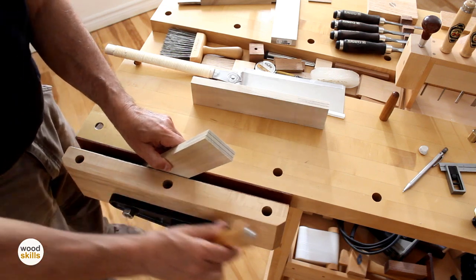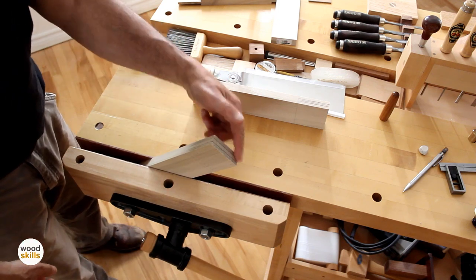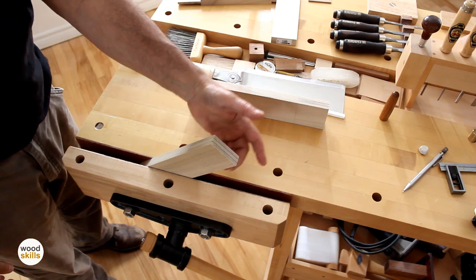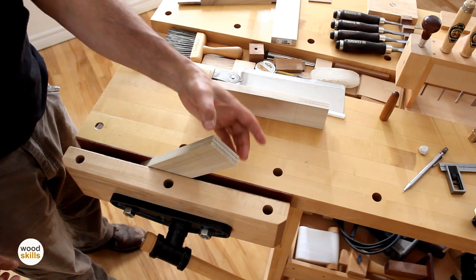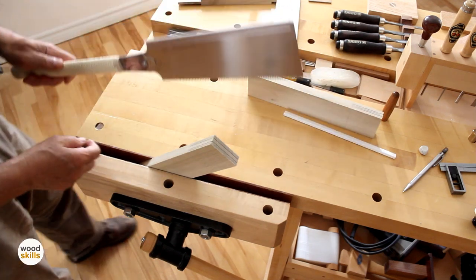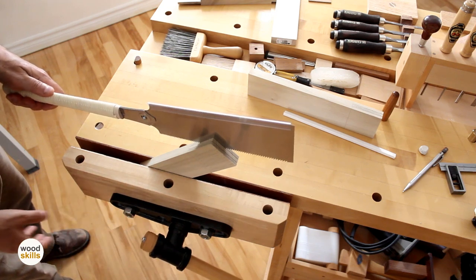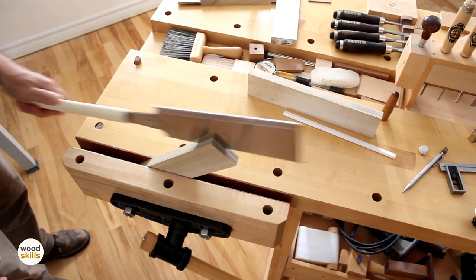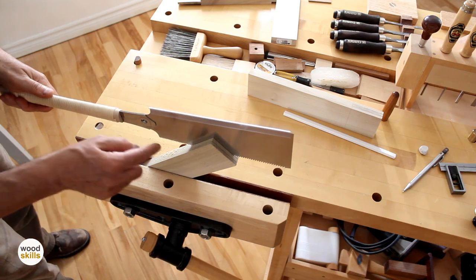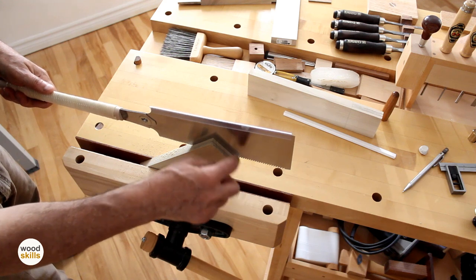And I use a technique of having the board at 45 degrees and working with one edge and the end of the board, and then flipping it, similar to what I've done before, and then working the other side, the other edge, and then extending that triangle in the middle down. And this ensures a straight kerf. Down to both the baseline and the edge of the intersection of the end of the board and the other edge.